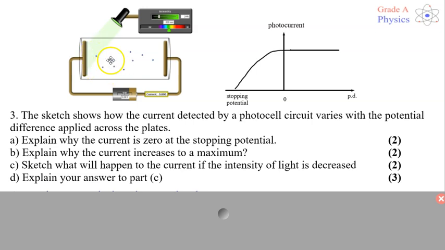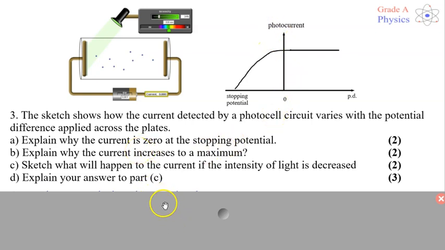So fewer electrons produced, same number of electrons produced, fewer electrons making it all the way to this plate here. So the current, known as the photocurrent, will reduce. Now if I increase that negative PD, if I continue to increase it, at some point, even the fastest electrons, the ones with the biggest Ke, will not make it all the way to the negative plate. So we get a 0 value of current. So this is our answer to part A.